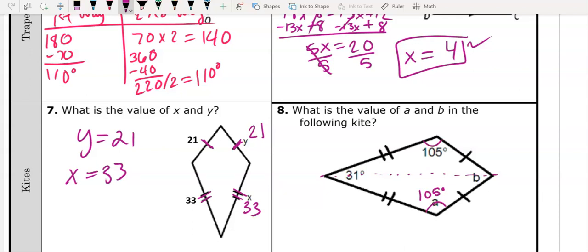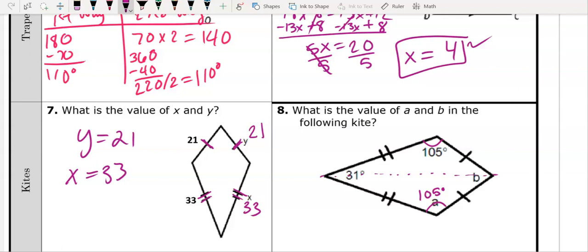And if you're wondering, how do they know that? How do you know that those angles are the same? Pull out your foldable. Look at your foldable. Hopefully you colored it like I asked you to a billion times. And you can look at your kite and see that the left and right angles are the same color, which means they're congruent. The top and bottom angles are different colors. So the top and bottom angles are not the same.